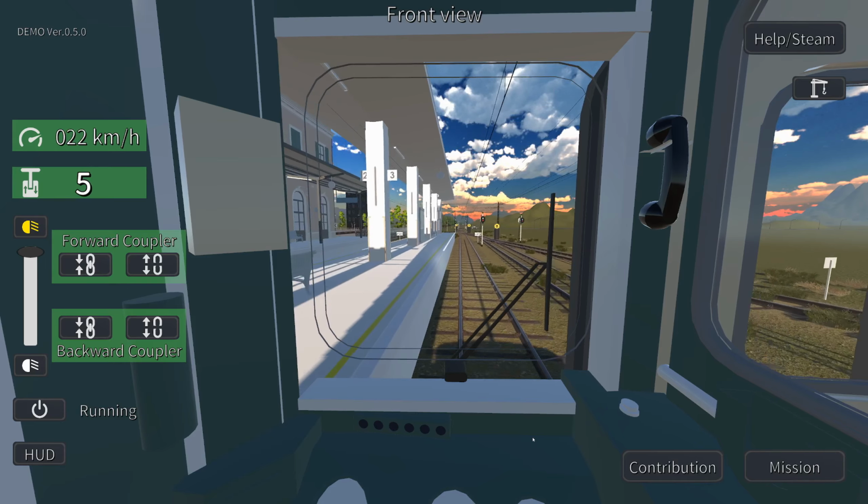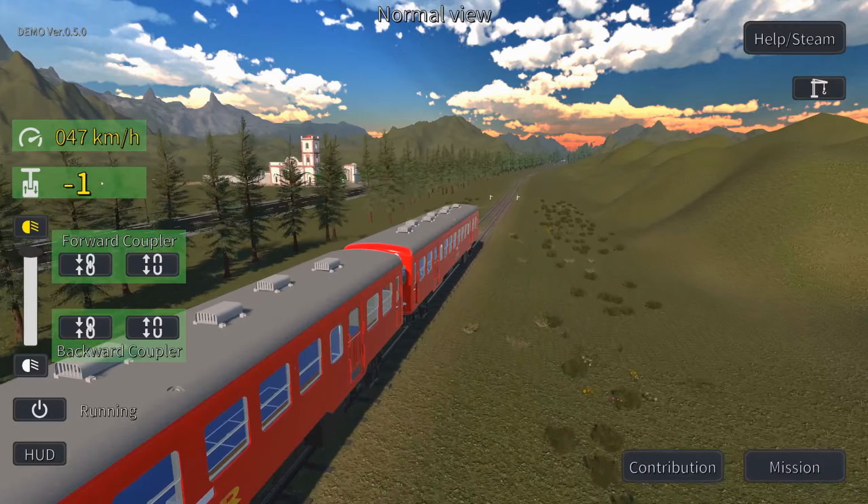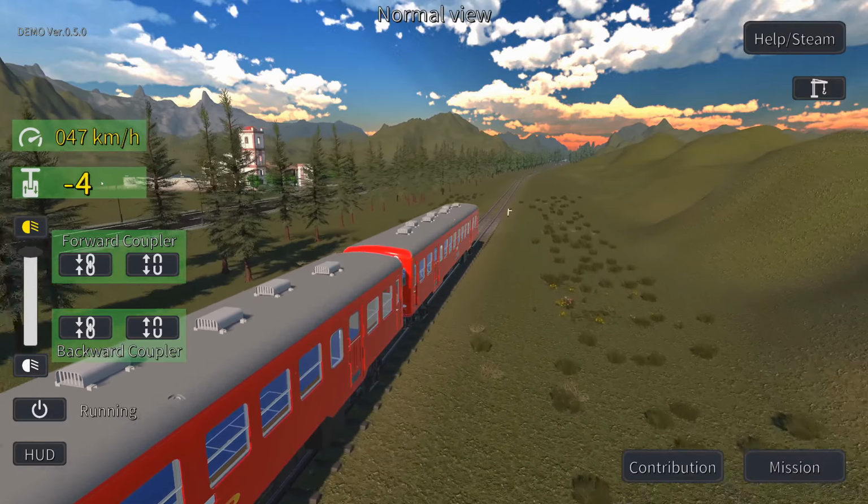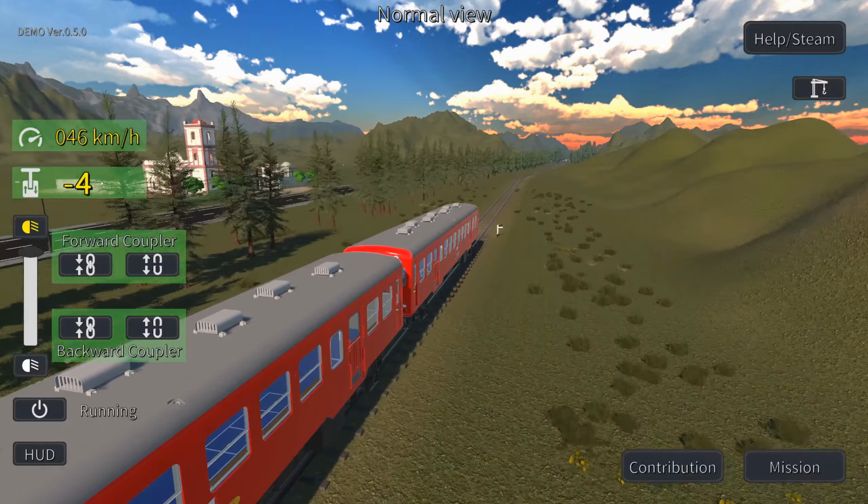It does look a bit basic, but at the same time, it's not too bad. Let's say I don't know anything about this, so I don't know anything about the developer. Oh, I believe we're speeding. There are speed limits. Good to know.